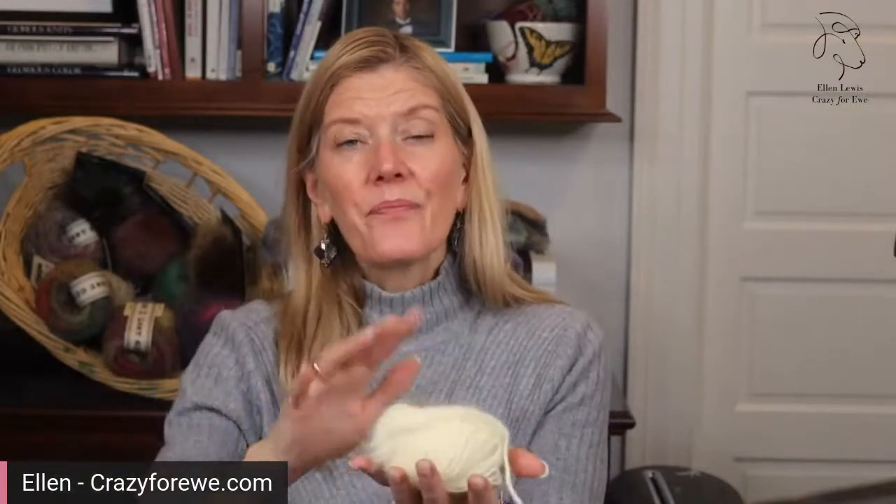The sweater I did a long time ago had a cable in it, and the little cowl from the newsletter this morning is a lace pattern — so it really does show the lace. With 100% angora it's not going to have any stitch definition at all and will eventually completely obscure any lacework. But Okunashima is a nice middle of the road — you get enough angora for a really nice halo, but not so much that it obscures your stitches.